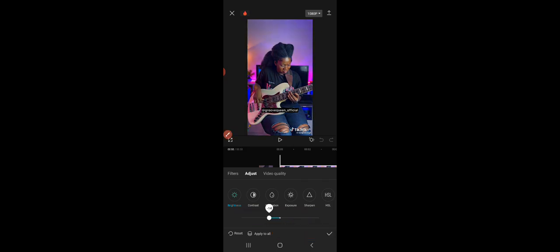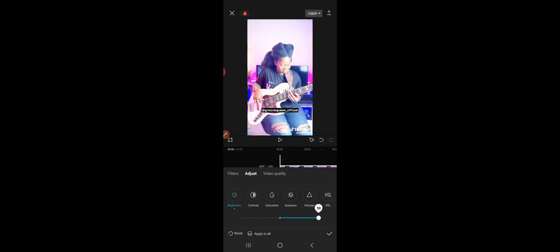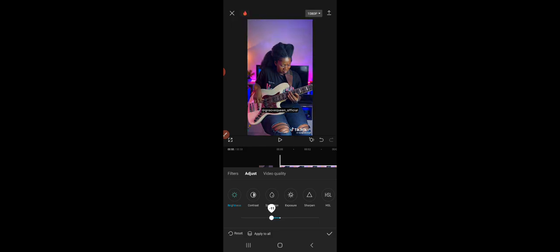Once you pull it to your left, you can see that the video is getting darker, and once you bring it up, you see that it's getting too white. Okay, so when you see that a video is on a minimum or a medium brightness level, there is no point for you to increase the brightness. But if you are working on a video that is too bright, what you need to do is just reduce the brightness. But for this video, there is no point altering the brightness.